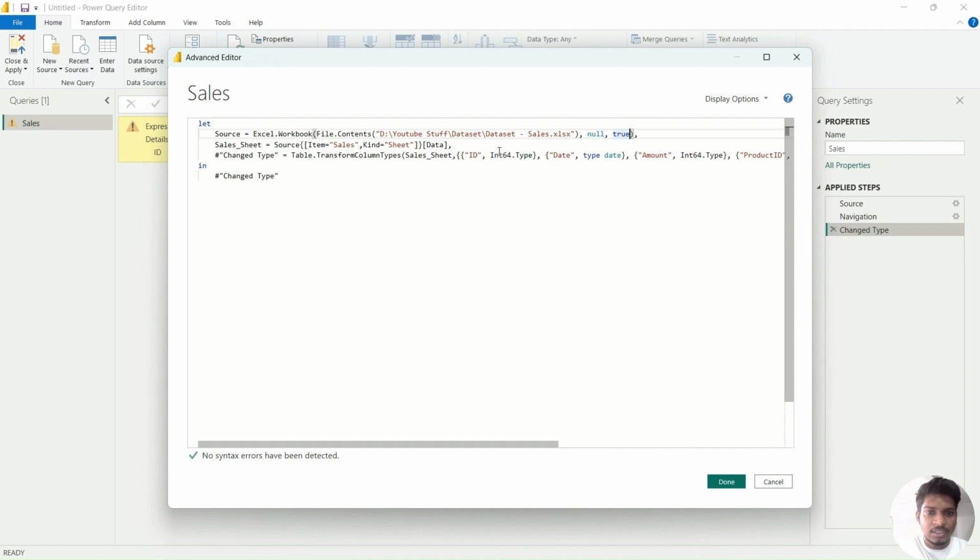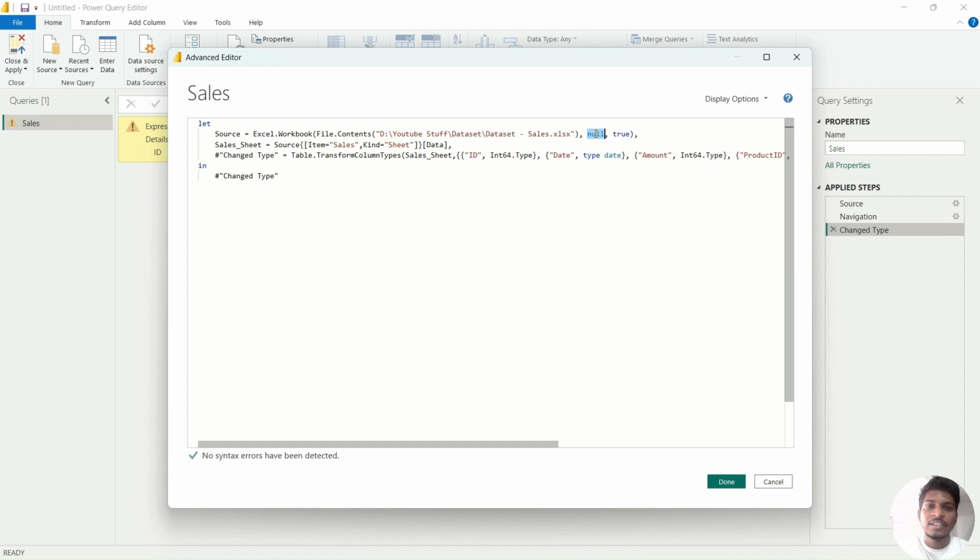In Excel.Workbook we have a function parameter, or what we can call a characteristic. Whenever null is here, it does not take the first row as a header.